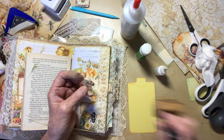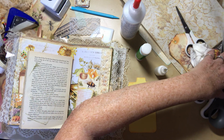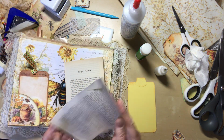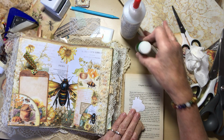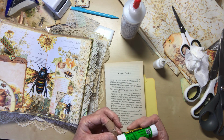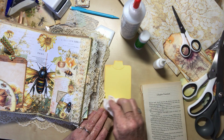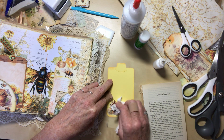Sorry, I was inking up over there, wasn't I? Find my inking book now. Oh, right in front of my face. It's just better than looking at a plain tag. I know it takes up a little bit of the writing space, but you can write round it. And it just makes it a bit more interesting.